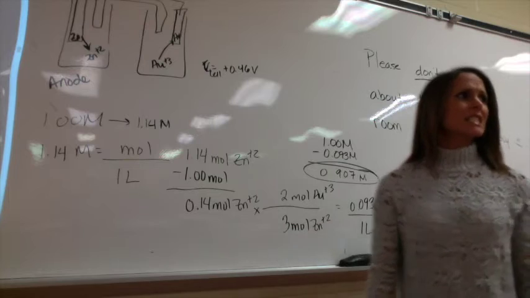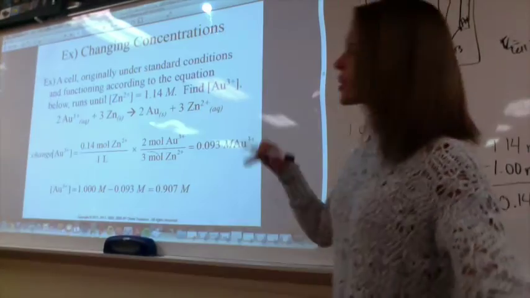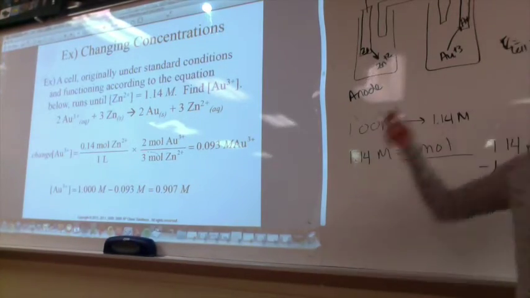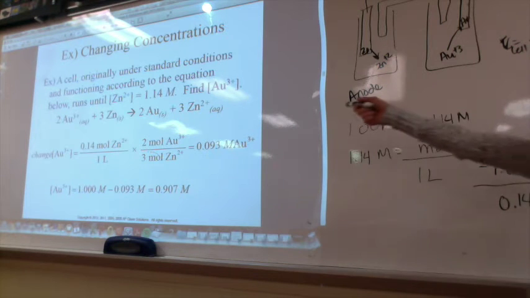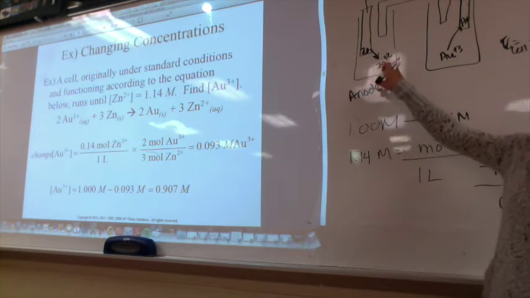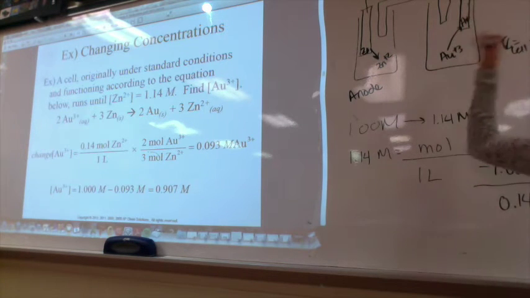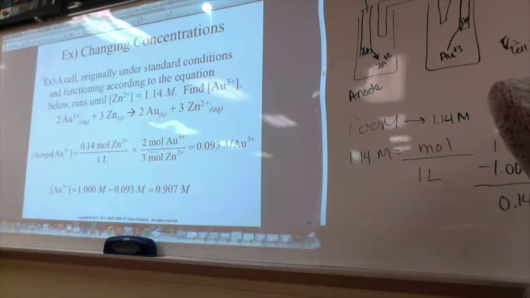Following? The part that's tricky about this is that you have to recognize, does it go away or does it form? And drawing that picture sort of helps. I mean, it certainly says it there, but I like to see the arrow showing me like this is being made, so it's going to be 1 plus this number. And then this is going away, so it's 1 minus this number. Drawing the picture helps. Good.